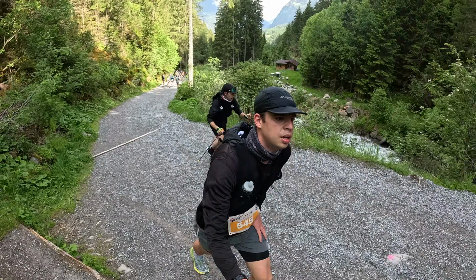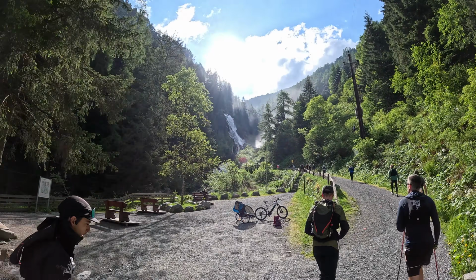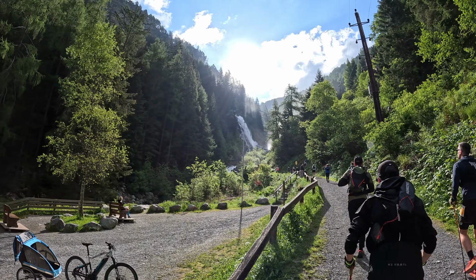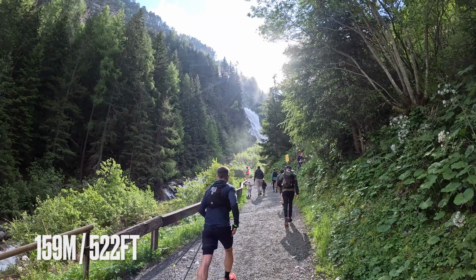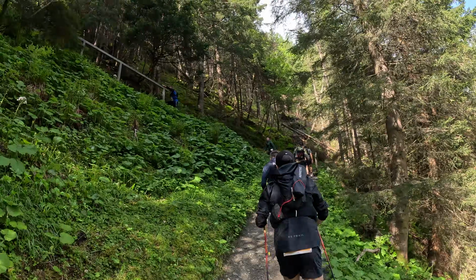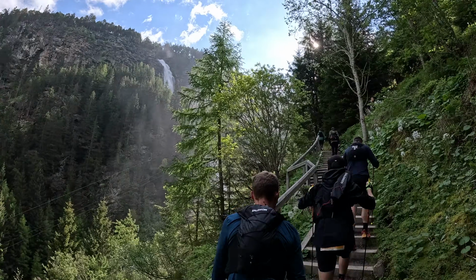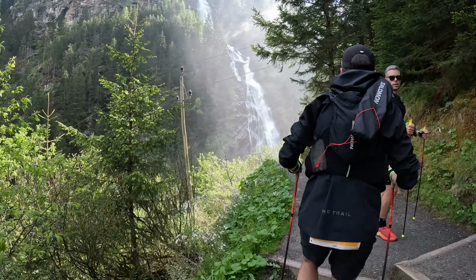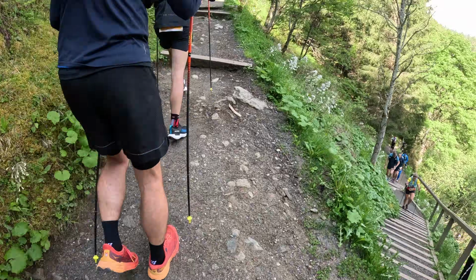As we continue to make our way up the river, the trail suddenly opens up and gives you an unbelievable view of the Stuiben waterfall. It's the highest waterfall in Tyrol, plunging a total of 159 meters, 522 feet in 2 stages. It's a dramatic and powerful natural spectacle, especially in the spring and early summer when the snowmelt feeds the stream. You can experience the waterfall up close via a family-friendly hiking trail with 700 metal steps, viewing platforms, and a suspension bridge, and even a Via Ferrata.